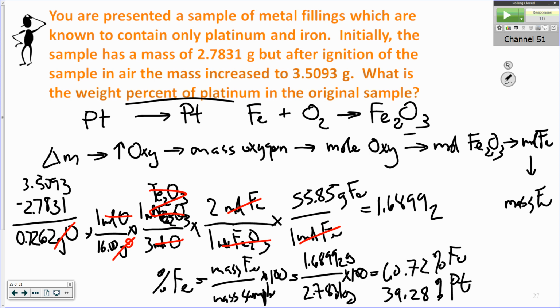And we probably quit using platinum for fillings because platinum has been very, very expensive. Why did you take the initial? We're at the initial mass here because this is the alloy by itself that just has the two components. Okay. That's before we burn it. The next one has all three. That's correct. It has the oxygen in it. And what we want to know is, what's the original sample? That's the key word at the end.